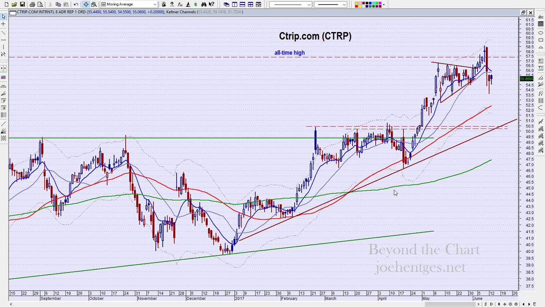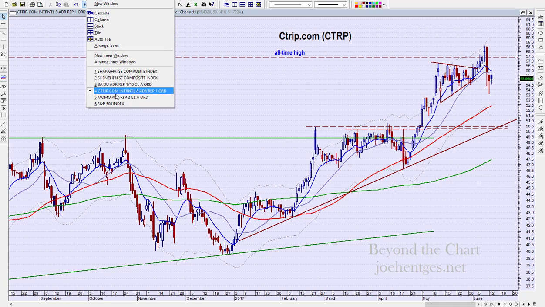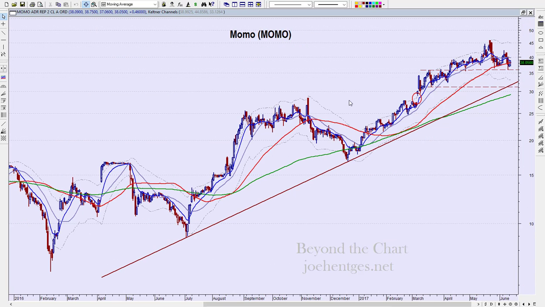Now, here's the trend line. Here's a trend line, say, since the first of the year, so almost a 6-month trend line that it's in. I see potential support right in here, which would coincide depending on how sharply this pulls back. So this is something to be aware of, watch out for here on CTRP. We'll see whether or not it continues to sell off, but right now it looks like that's what it wants to do. And then the last one we'll look at today is Momo.